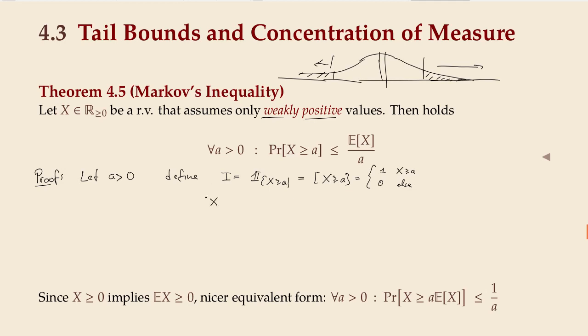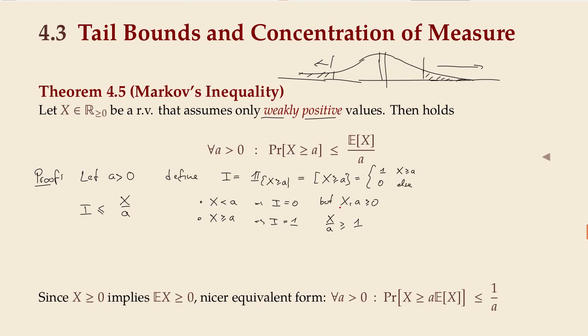So let's look at the two cases that are possible. If x is less than a or greater or equal a. In that case, I is 0, and here it is 1, that's for sure. And in that case, if x is greater or equal a, we can also write x over a, which is also greater or equal 1 in this case, just because x is greater. And by that we see that in any case this equation holds, where we now use the value of this indicator variable. So in the second case, the result is already stated here. In the first case, we only have to show that these are greater or equal 0, and well, they are by definition.